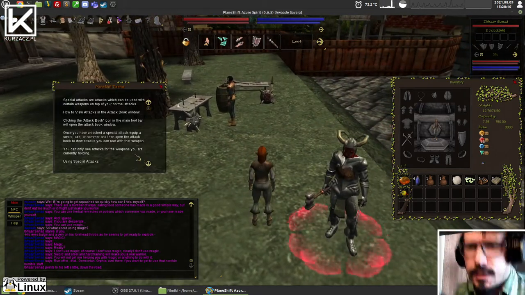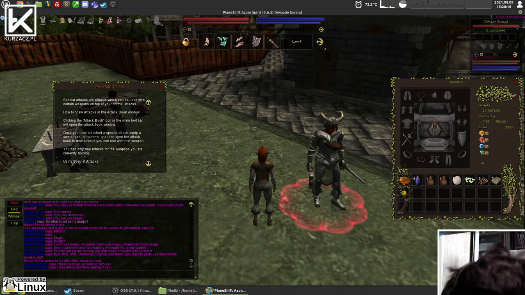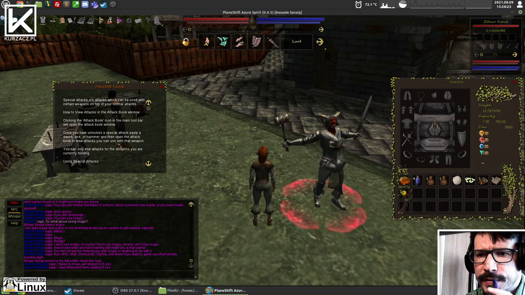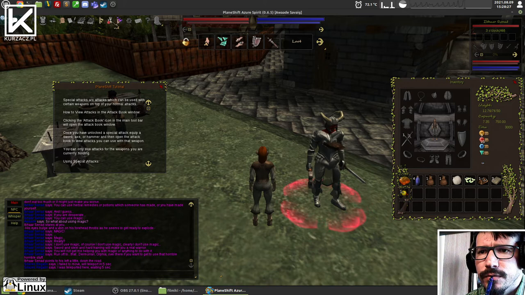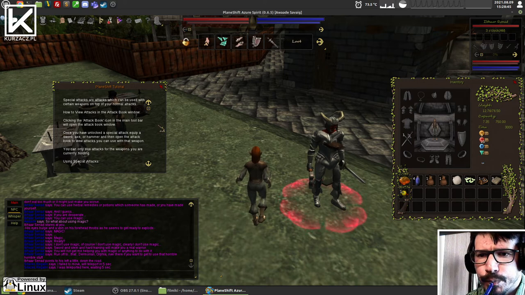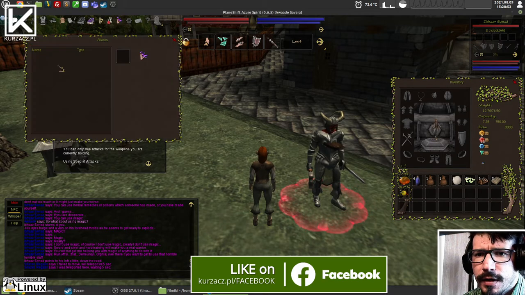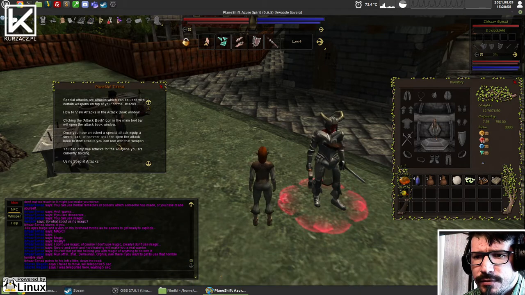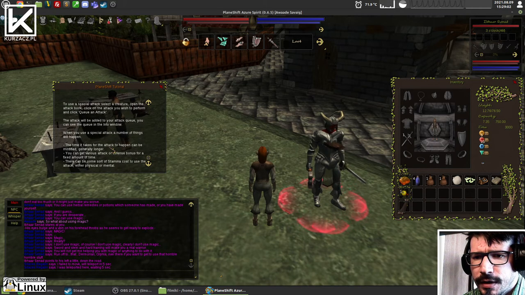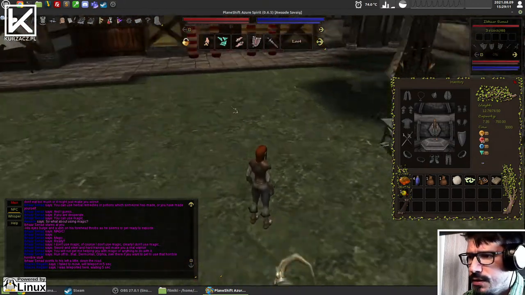And here we have special attacks, which can be used with certain weapons on top of your normal attacks. Attacks are in the attack book. I have no attacks here yet. Once you have unlocked a special attack, equip a sword, axe, or hammer and then open the attack book. I don't have those. Skip. Let's find another one, shall we?